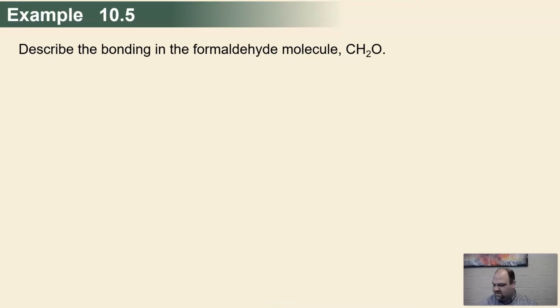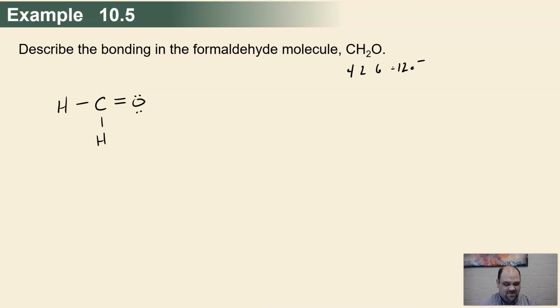So let's look at the bonding in the formaldehyde molecule, CH2O. We saw formaldehyde in chapter 9, so it should be familiar to you. We have C in the middle, we have an H, we have an H, we have an O. Carbon brings 4, hydrogen each brings 1, so that's 2. Oxygen brings 6, that's a total of 12 electrons. We have 6 already. Hydrogen doesn't need any more. 8, 10, 12. Used up all of our electrons. We're going to push in a lone pair to form a double bond. And this is our Lewis structure.